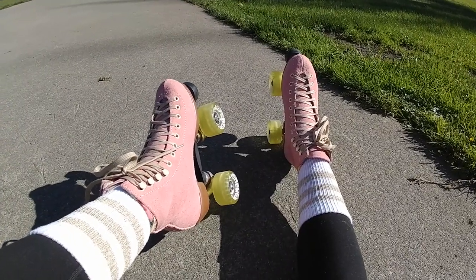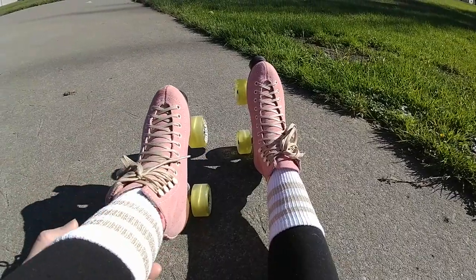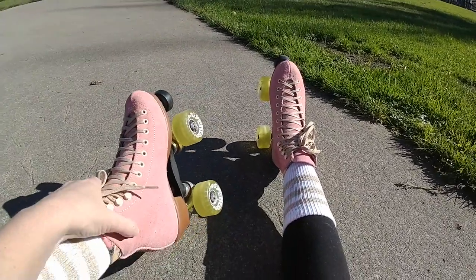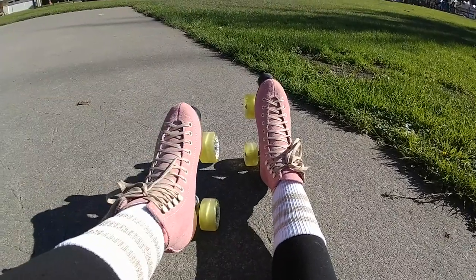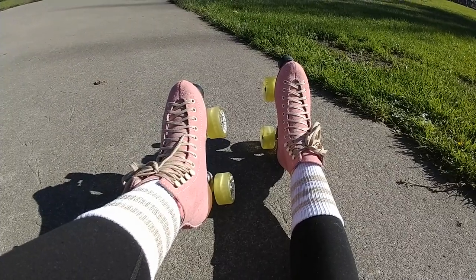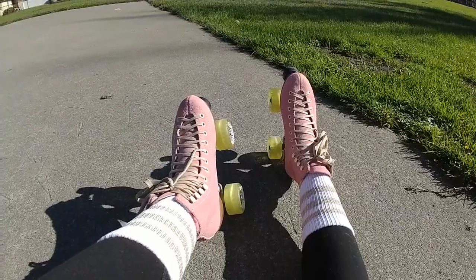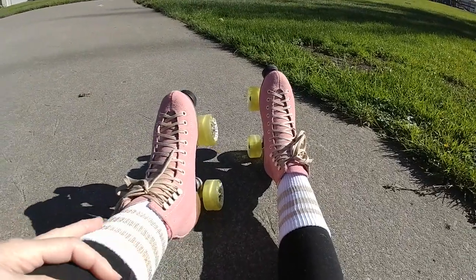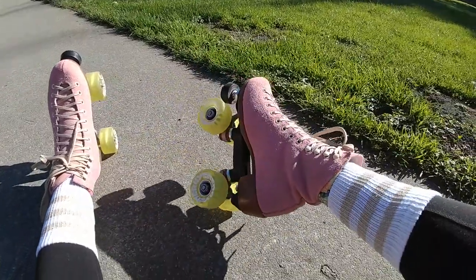The other one is the Jack boot, which I actually really want now too. But these are really, really amazing. It's really nice to have the suede. I got the pink ones, the strawberry, just because that's what I found. I kind of scoured the internet for used Moxi either Lollys or Jacks in my size for a while, and decided that if I found a pair that was going for a reasonable price that I was willing to pay, I might get them. So I found these.